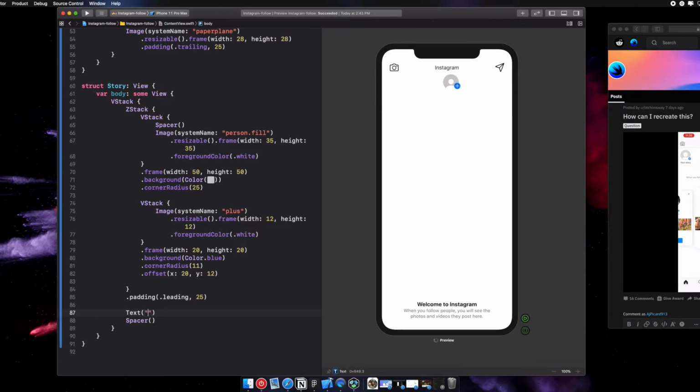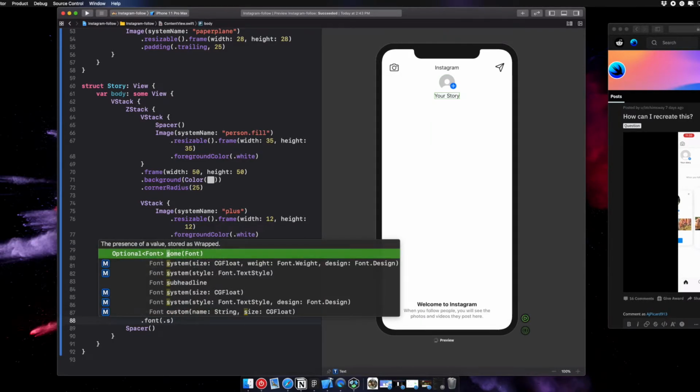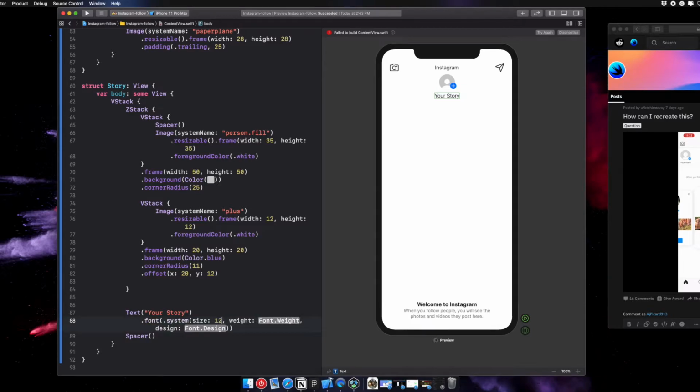Testing. All right, that's perfect. So we'll take this pad leading away, so it lines up perfect, and we'll say your story, and make this very small. Font dot size, and I believe this is like 14 dot medium dot rounded. Yeah, that's about right.